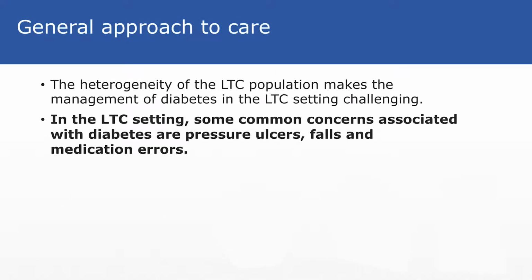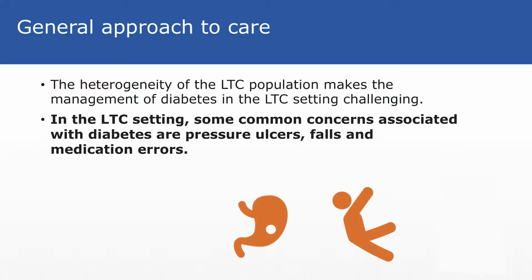Managing patients with diabetes in the long-term care setting can be challenging. Beyond managing their blood glucose, there are also common concerns associated with diabetes, such as pressure ulcers, falls, and medication errors, which can present additional challenges. Better managing your residents with diabetes may also help to reduce these risks as well.